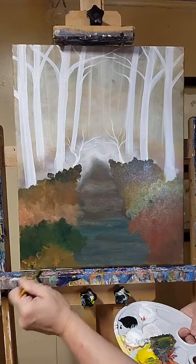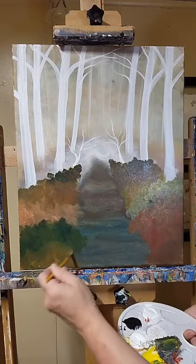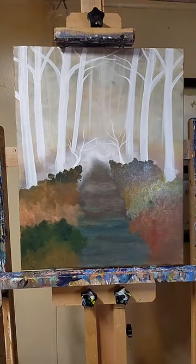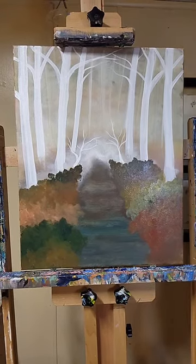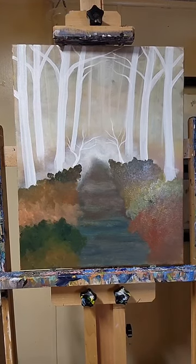Like I said, just remember what season you're in. Spring, you're going to have so many different pretty pastel colors. In the fall, you're going to have so many pretty colors. Winter is pretty much browns and whites, okay? So that would be winter, and then summer, I would do yellows and greens. That's my opinion. You can do your seasons any way you want to.